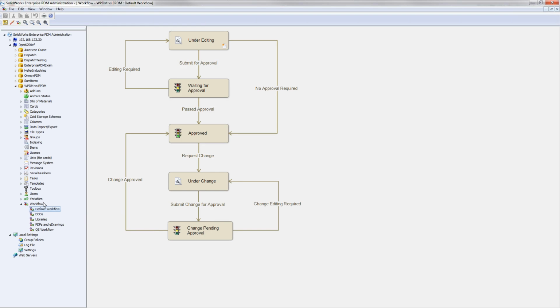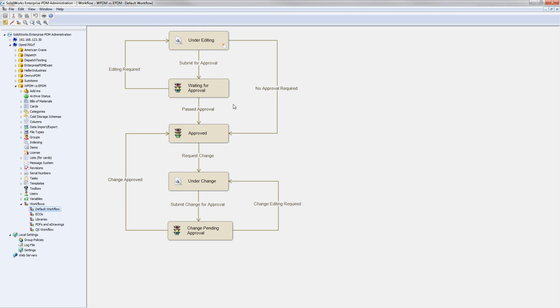Okay, so if I look at the default workflow, the documents start under editing, and they are following a specific path. But at any time, I can go back to a different state. I can skip approvals, for example, if there is a quick change or the document doesn't need approval from my managers. Or if the document is in approved state, I can request a change and go through the whole process again and approve the document. And at any time, you can change this information and make changes.